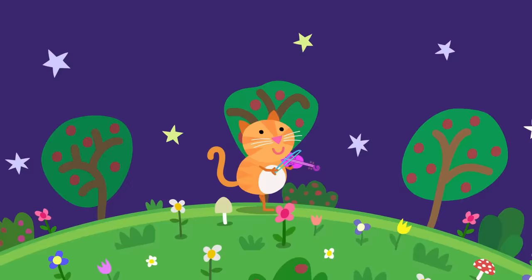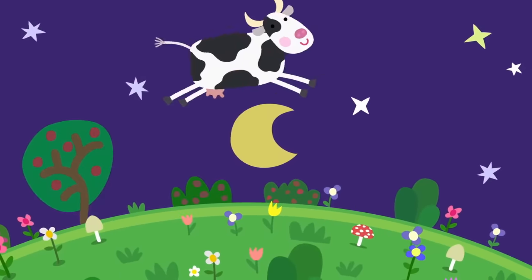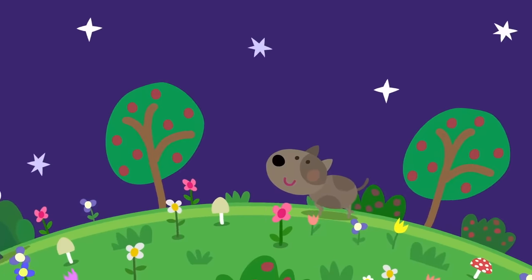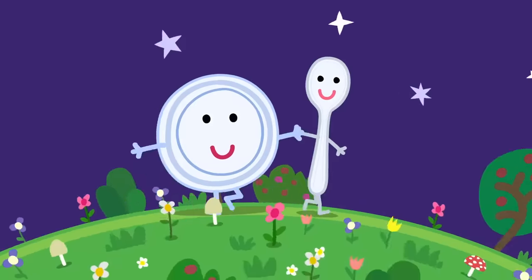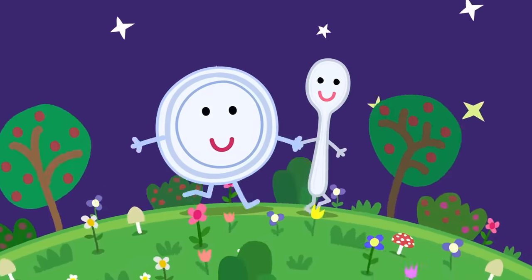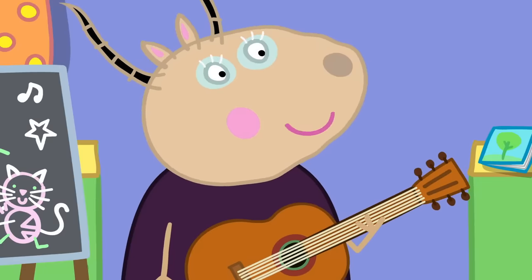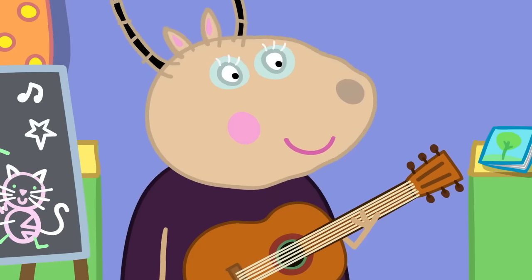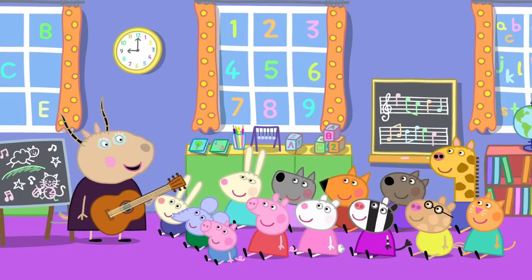Hey diddle diddle, the cat and the fiddle, the cow jumped over the moon. The little dog loved to see such fun, and the dish ran away with the spoon. Dishes running away with spoons? And cows jumping over moons? Crazy stuff! Who's next? I know a rhyme about a mouse.